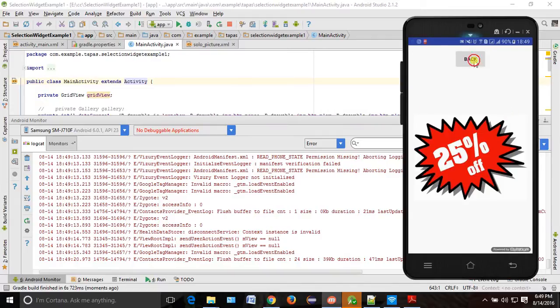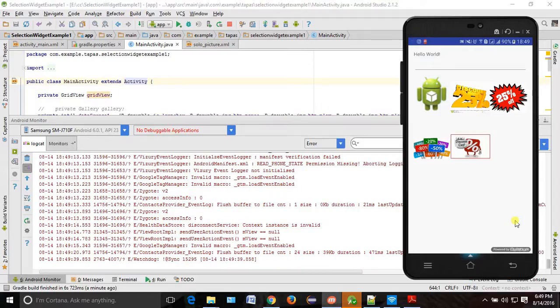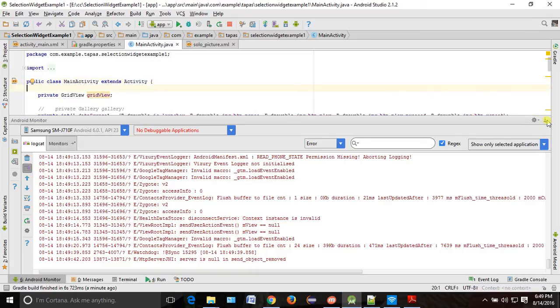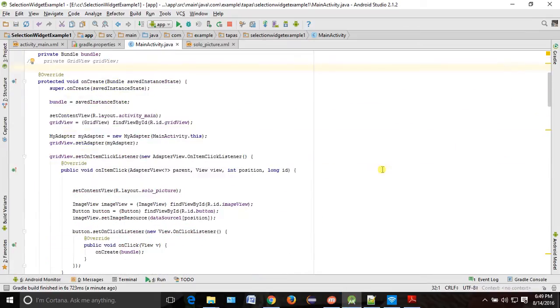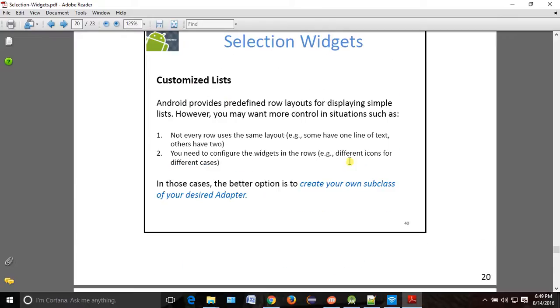Click back button here, this one click, it will come back. So this is about your grid view. Okay, let's try to do this last one.